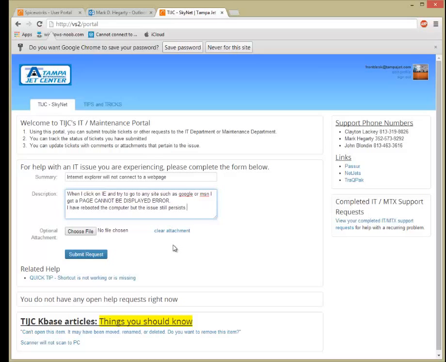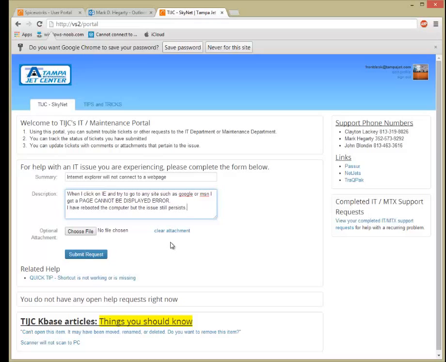Too many times we simply band-aid an issue because we really don't know what's going on if we don't have a very good description of what's actually happening with the system. If someone says, oh, my internet's not working, and then we go in and we reboot the system and it starts working, of course, that's fine, and now you're able to function, but technically we still don't know what is causing that problem. If there are any details at all that you can give, that's awesome.